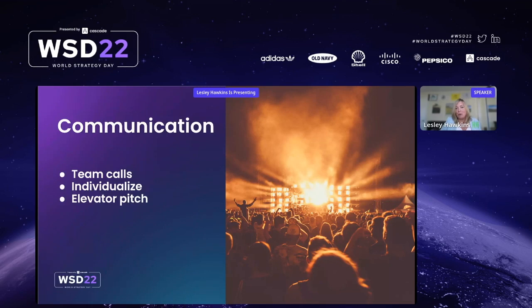For the team that owns each pillar, try having them present it during team meetings or gatherings that you would have. For each leader of the team, see if you can find an opportunity for them to share in a town hall or a company function how their role and daily actions contribute to the strategy. Personalize it, really individualize it. Try having different team members share how they're going to deliver against the strategy, avoiding the jargon, but actually saying what actions they're going to take.